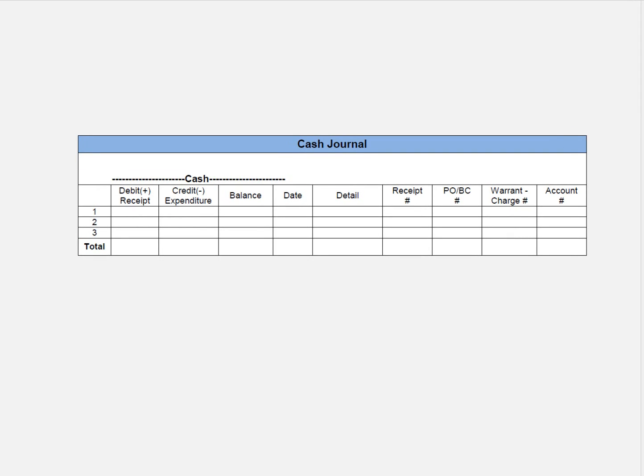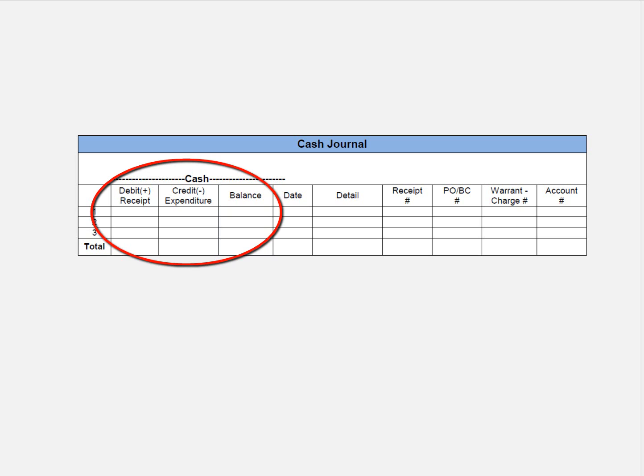This is the left side of a paper cash journal. The left side addresses cash balance and the posting of transactions such as receipts and expenditures that affect the cash balance. The beginning cash balance represents the entire cash balance of the entity, checking and investments. Every transaction that occurs is posted to the cash journal.